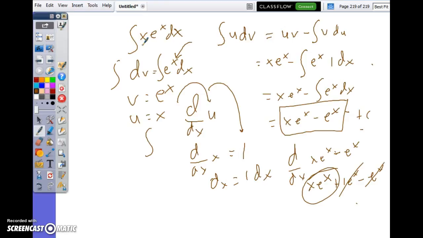If you do enough of these, they start to become easier as you go through them, but it takes a while to get used to that. Okay, and then there's one other thing I'd like to point out. I've only seen it one time in all the AP tests I've seen, and it's possible it appears more often: repeated use of integration by parts. It is possible that you could end up with something you could not do directly, but that was integrable by parts, and so you could repeat the process until you get it down to something sensible. Typically, it happens when you have something like an x to the third next to something you can't deal with.